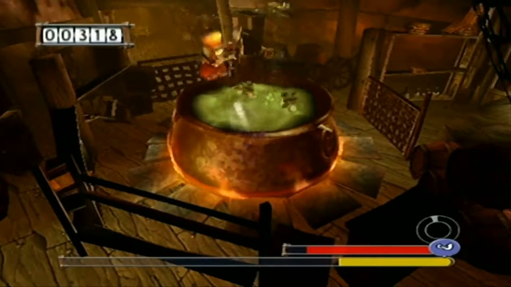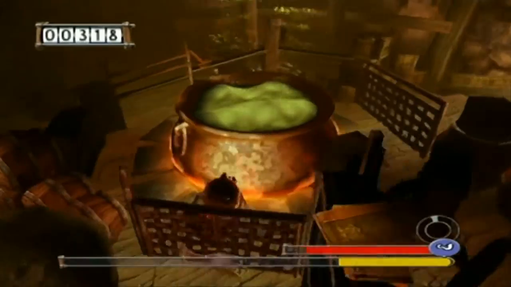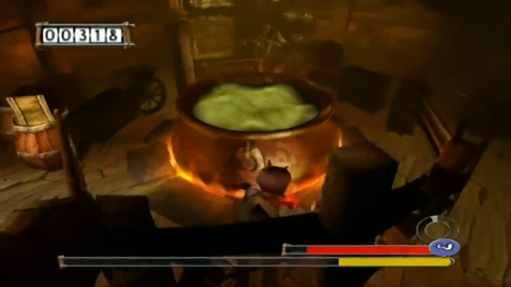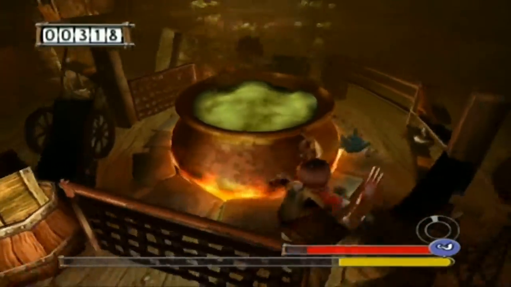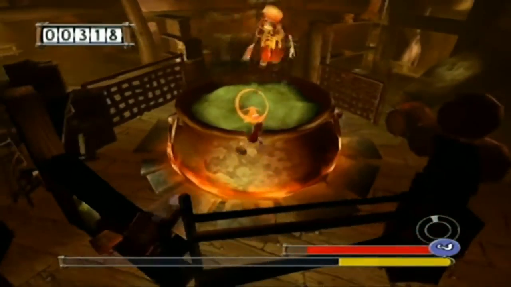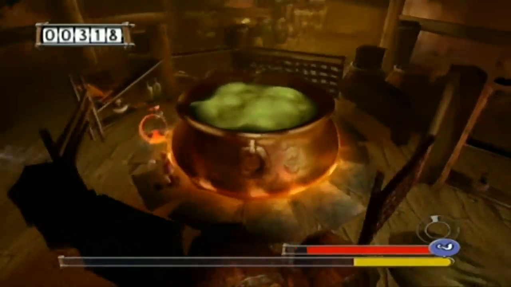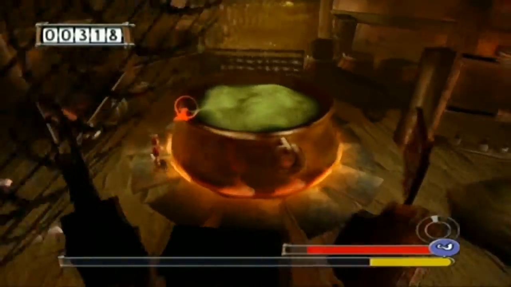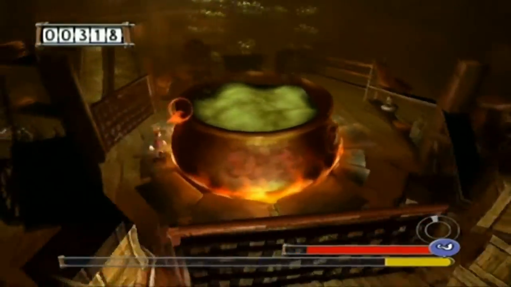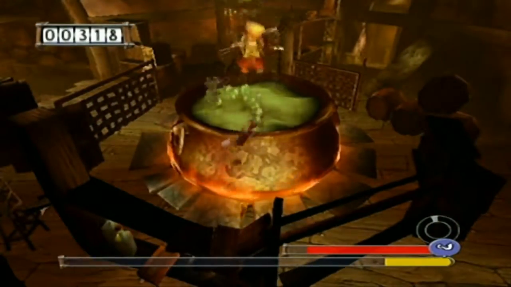Ow! And now I'm getting careless as well. And I've been turned into a frog again. Music's interesting. So I think ideally you jump when you hit the ground, and that way you're faster. I don't really know the specifics, but anyway, we're losing points because that's how this game works.